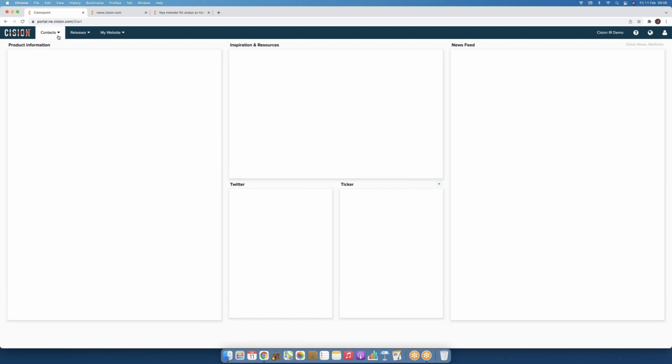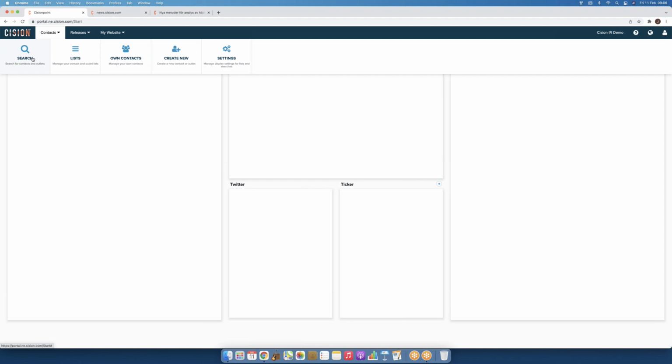So let's get into the main parts of the platform. I'm going to work from left to right this morning for you. So I'm going to start with the contacts area, which is sometimes referred to as the Cision database. It happens with all our platforms. It's called something, but people tend to call it by another name. So the contacts in the database is where you can search for media contacts and outlets.